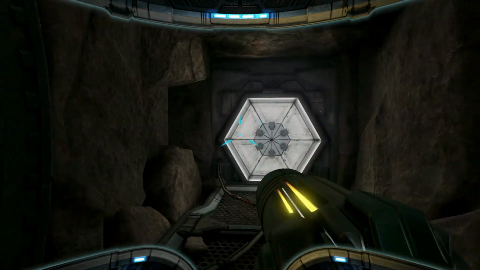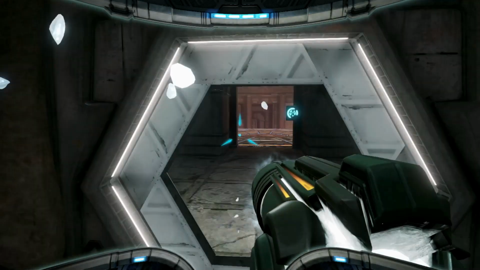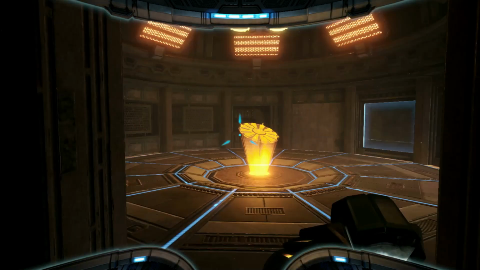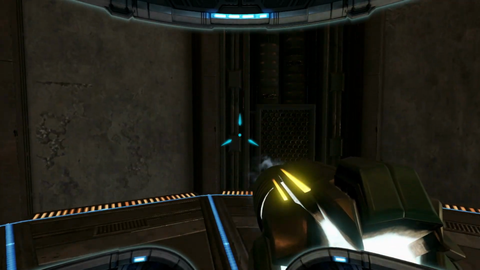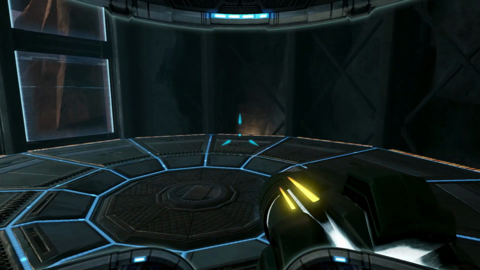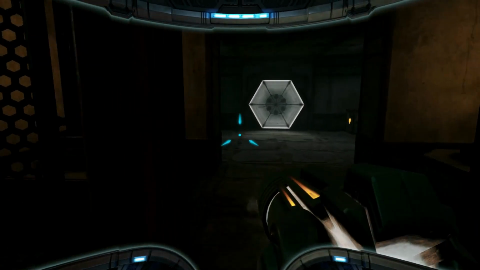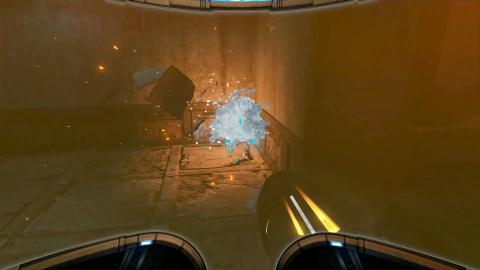I was going to say, where is the door? Is it going to be behind something that we need to go back and get an upgrade for? But nope, that wasn't the case. What is here? Phazon Mines level 2 granted. Okay, so I'm guessing I answered my own question for the beginning of the game that this is literally just a whole area made from the pirates. And my goodness, did they do a big job. The fact that they literally just took a whole area and made it their own.